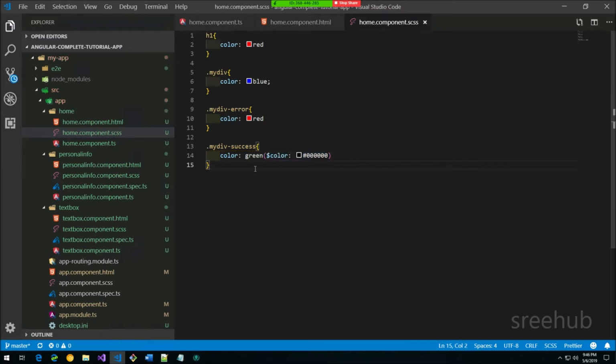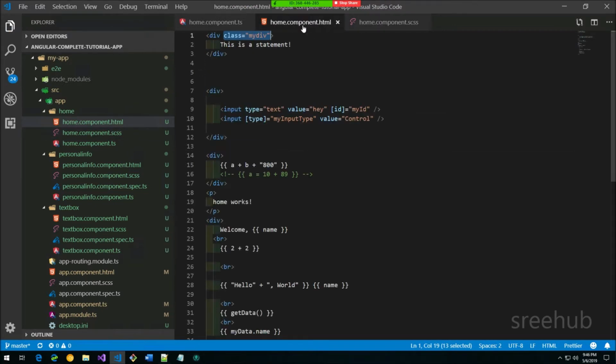Is it green? Yeah, I want this green. So now I have three different classes. When we know we have to apply some class to this div, we just apply it. Okay, fine.